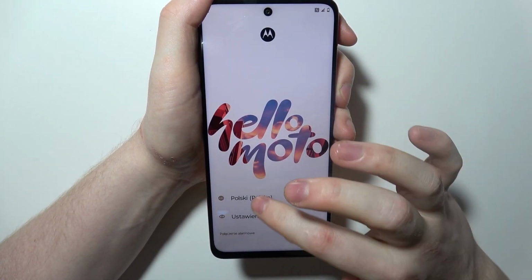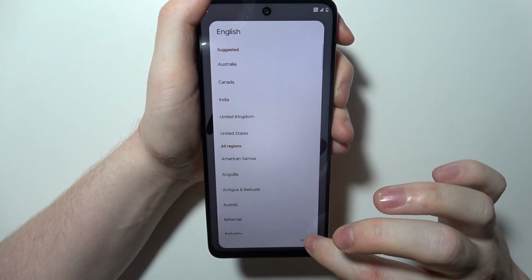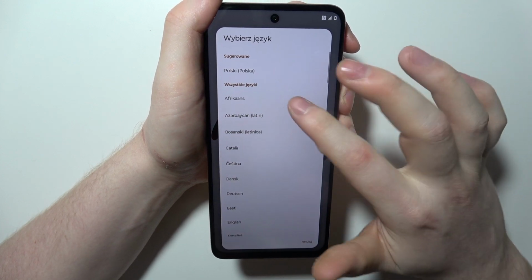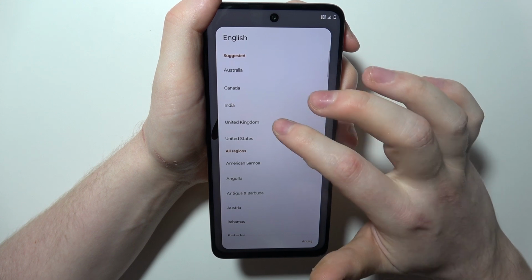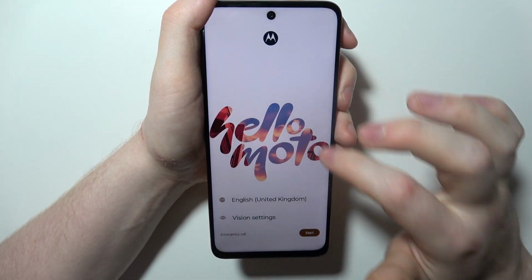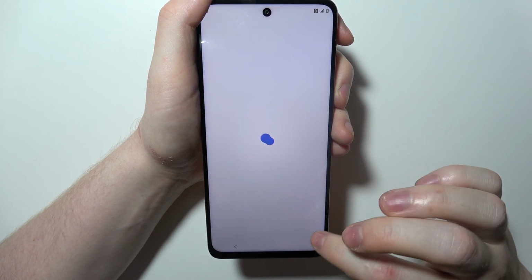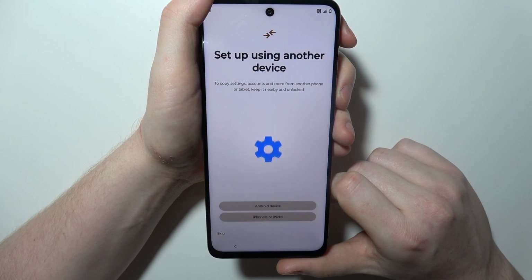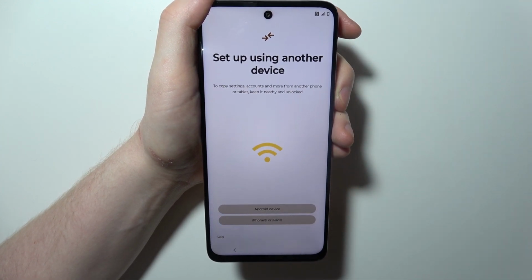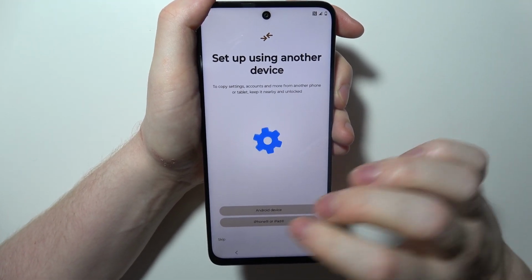So now we're back at the setup. I'm gonna choose the English language and then try to proceed. Hopefully it will be good. Let's start. Okay, so we have a normal setup now. If you encountered that problem, you can follow the same steps that I've made.